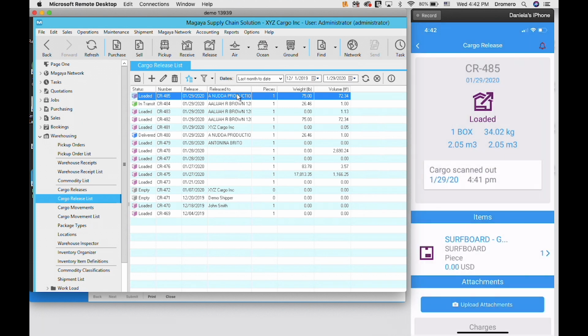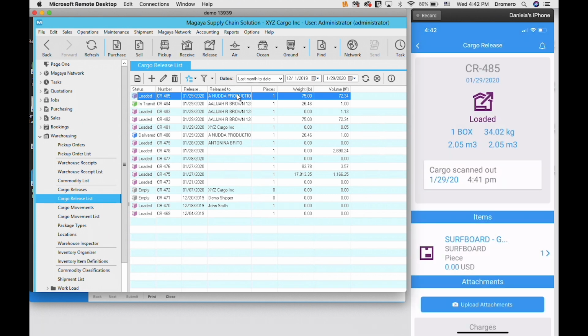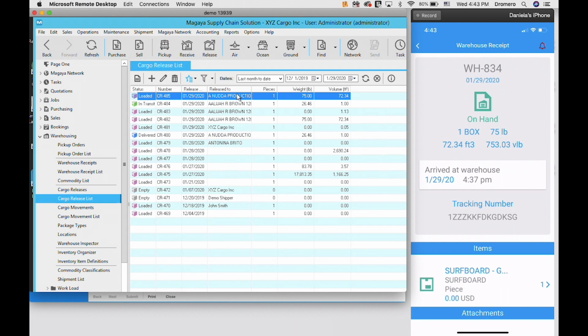Excuse me. And then you can have removed the notification from this exact transaction. So that way we won't receive any more notifications for this specific transaction. So that is how that little bell works. That's really awesome. I love how you're constantly getting information to the customer relatively in just a few seconds, which is great.